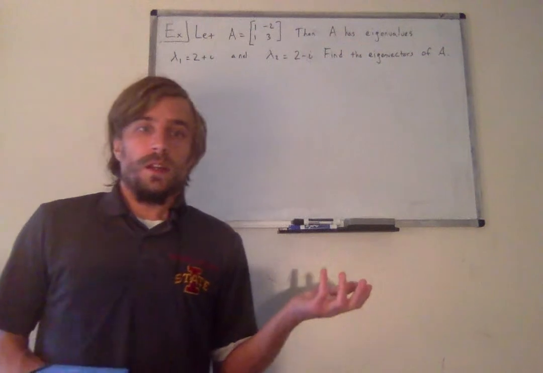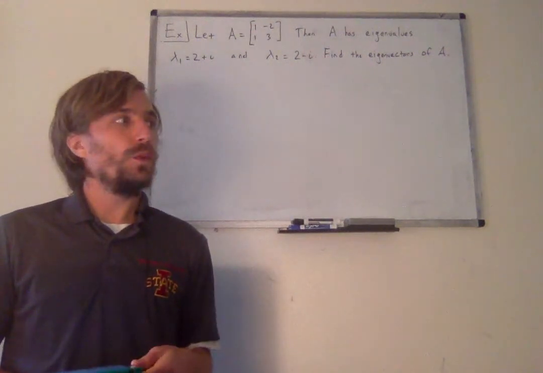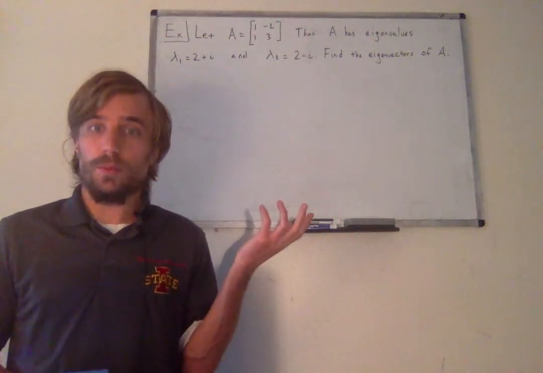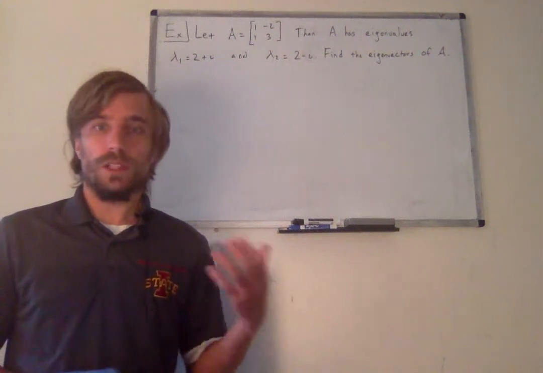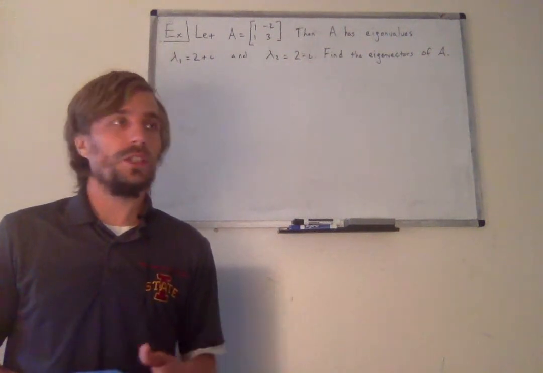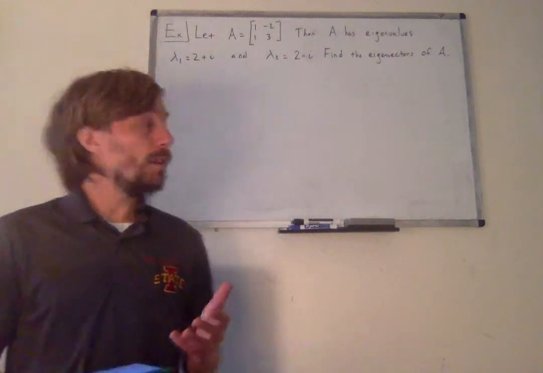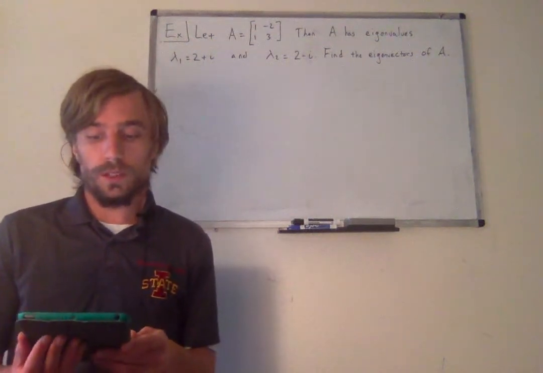So last section, or video, we looked at this matrix, decided that it has complex eigenvalues, and then stopped there with this example, right? After that, I wanted to quickly review some complex number knowledge that we would need moving forward. And now that we have that, I want to actually find the eigenvectors of this matrix.